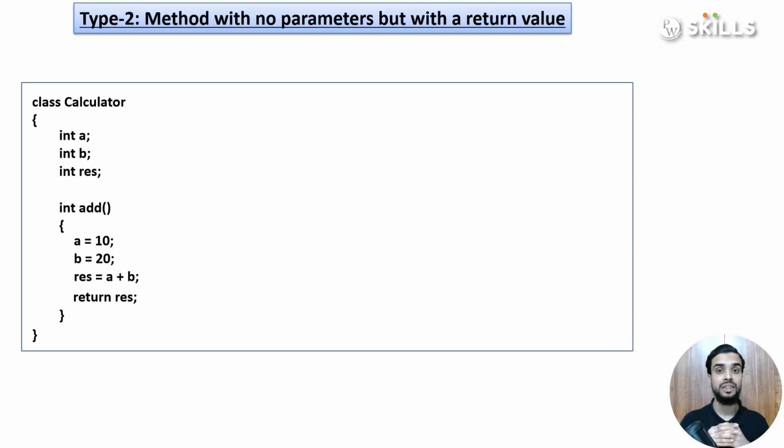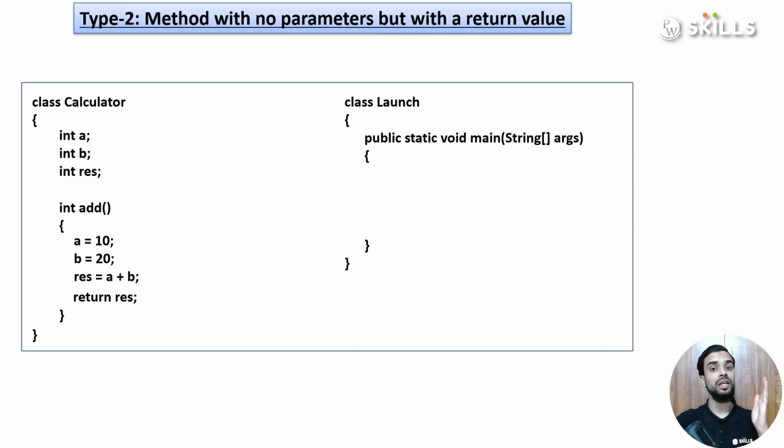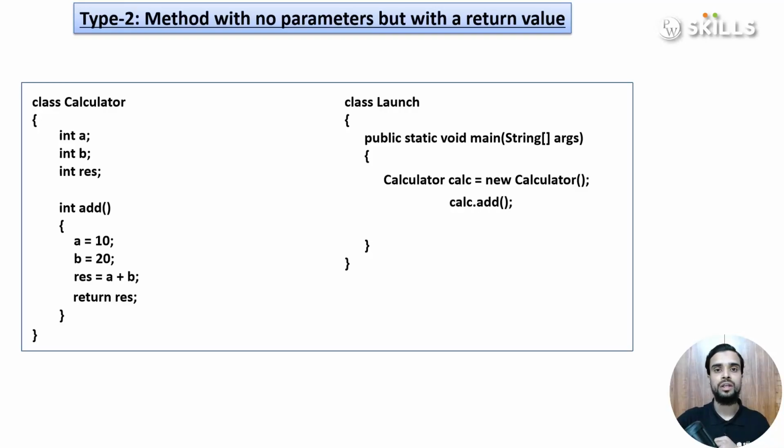What about the launch class and the main method, sir? This is how it is going to look like. For the sake of execution, we definitely need our main method. Now within the main method, if I am interested in calling the add method, you know what is the prerequisite in Java? First and foremost, we need to create an object of the enclosing class. And the enclosing class in this case for the add method happens to be the calculator class. So this is how we have to create an object of the calculator class. And once the object has been created, using that object reference calc, I will have to call the add method like this.